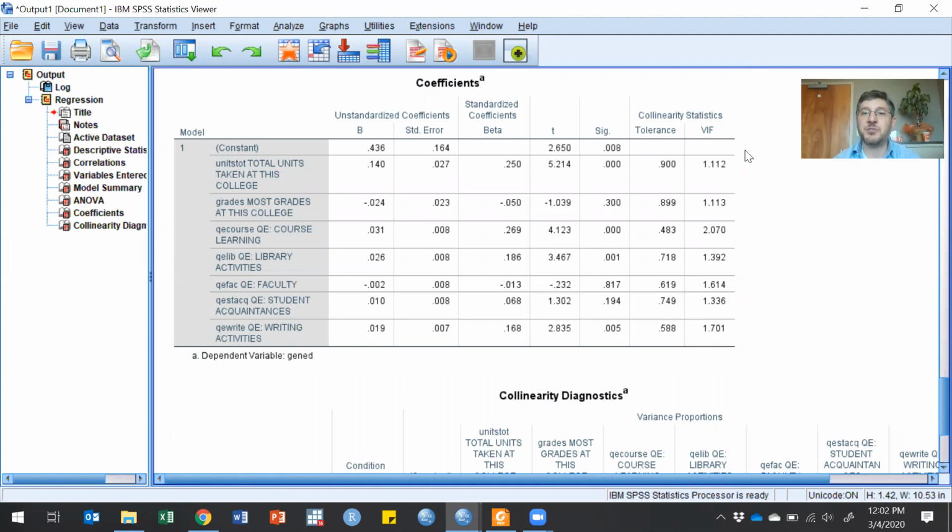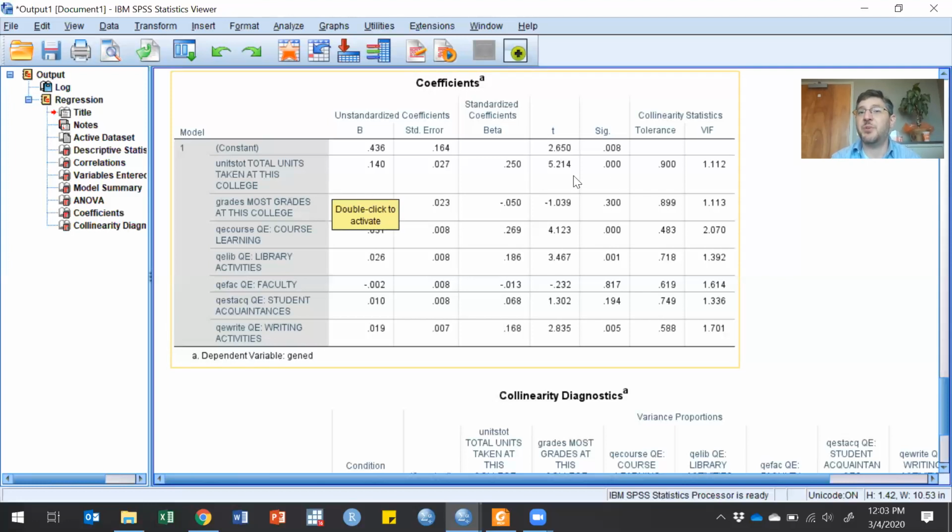General rules of thumb that you'll see out there is, if the variance inflation factors are less than 5, then you don't really have a problem with multicollinearity. If the variance inflation factors are above 10, it's saying that there's extreme issues, and typically above 5, we're usually concerned that something may be going on. Here, it doesn't seem to be an issue with multicollinearity. All of our variance inflation factors are 2 or lower. So that's good. So then we'll continue on then interpreting the regression coefficients.